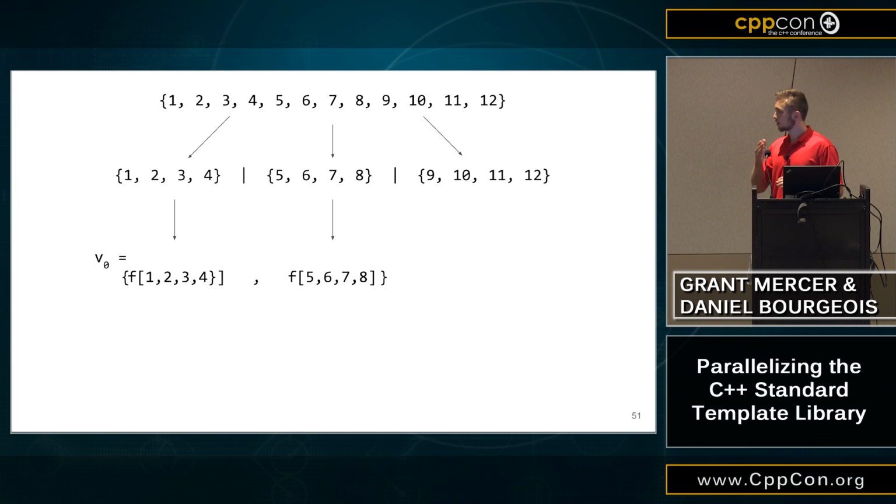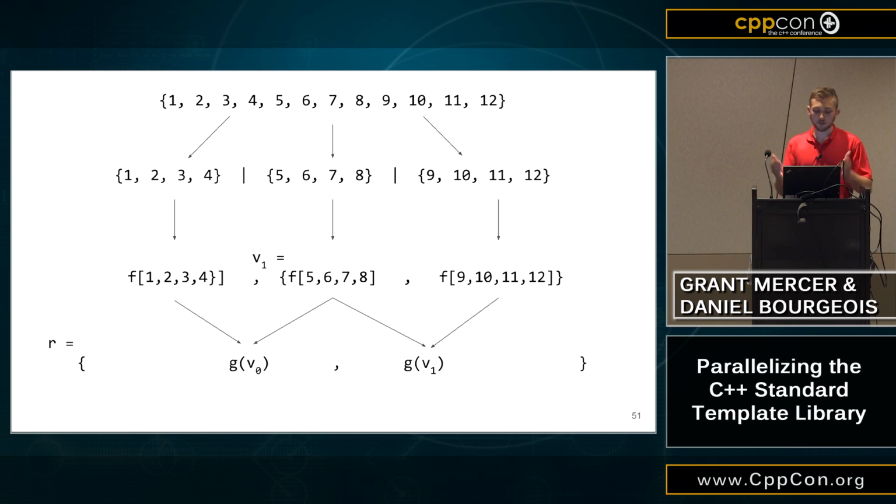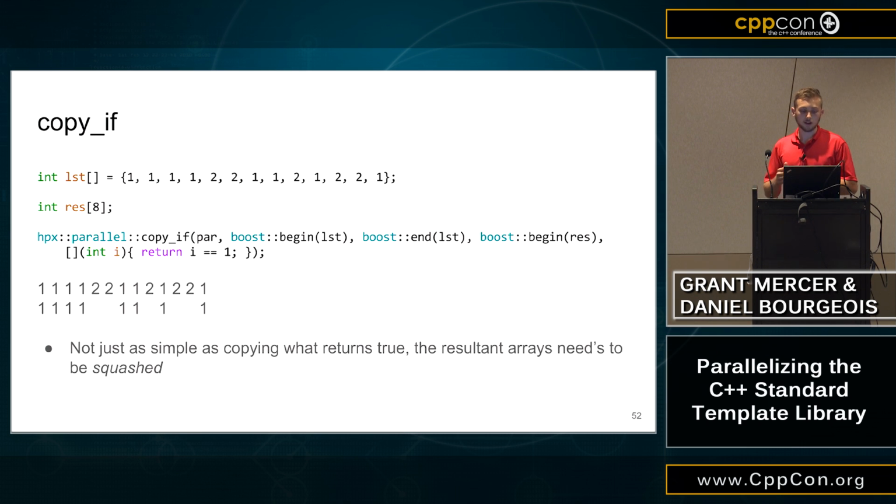And now let's say you move down the chain, so now the rightmost one is your current chunk. And v sub 1 will be equal to the leftmost and the current. Then you can put those vectors together and apply some function onto that. And that will be stored into R, which is then finally applied to the function h. So this is a 3-step process. It's a little more complex, but it allowed us to solve a problem like copy_if.